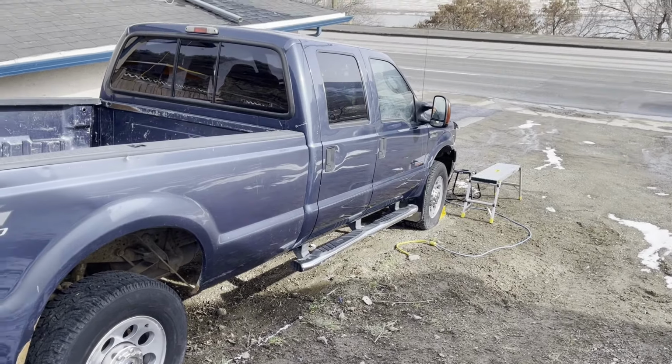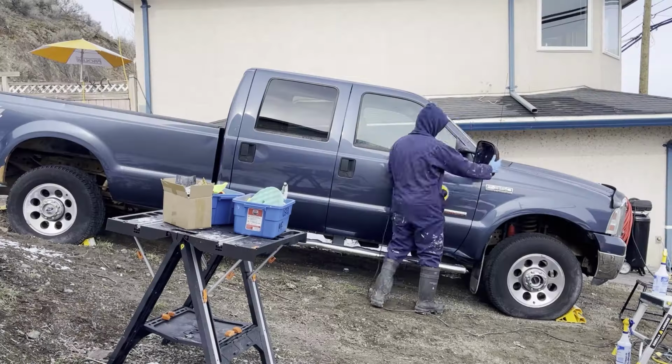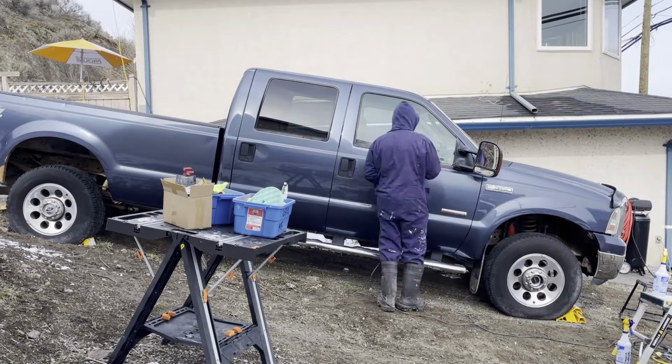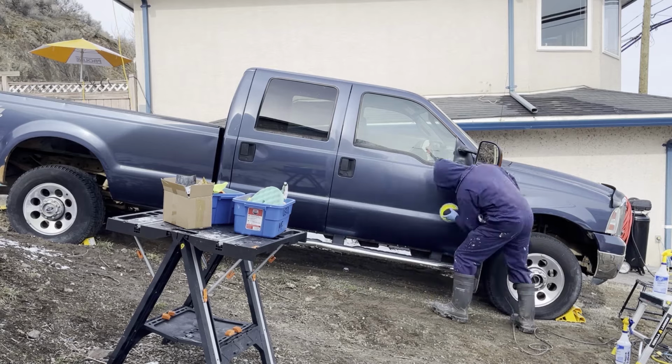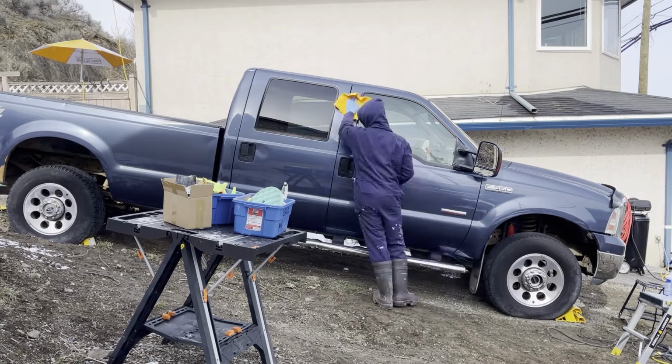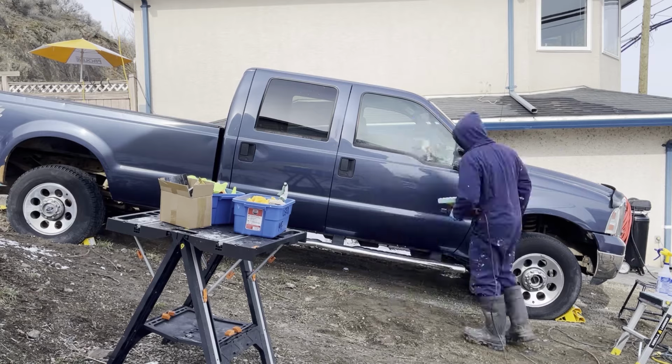If the panels are in the sun, they're going to be hot, and the rotary or dual action is going to heat up the panel enough so that you can still polish it. But it's cold, and you're not going to be happy polishing in that temperature. I wasn't, but it wasn't that big of a deal either. Just put on some layers and you'll be fine.